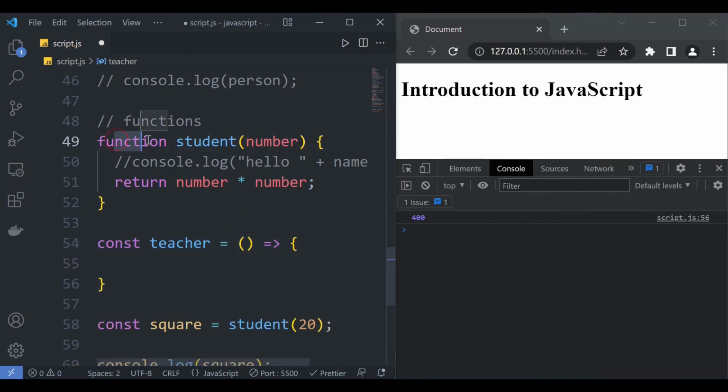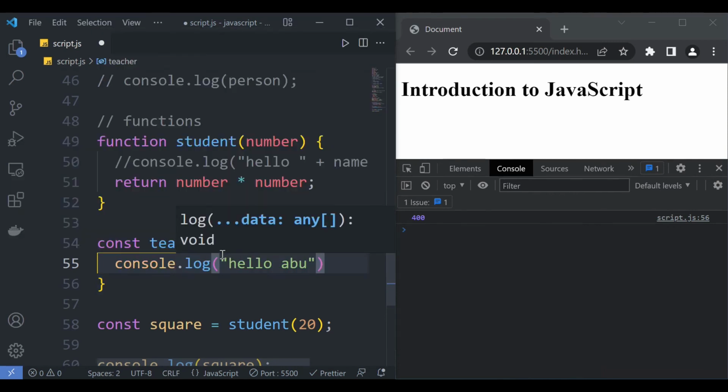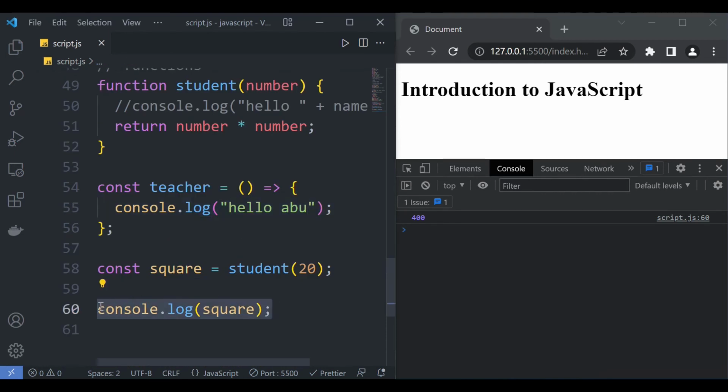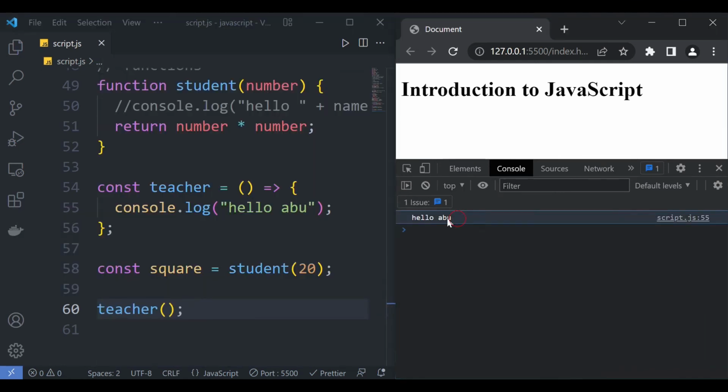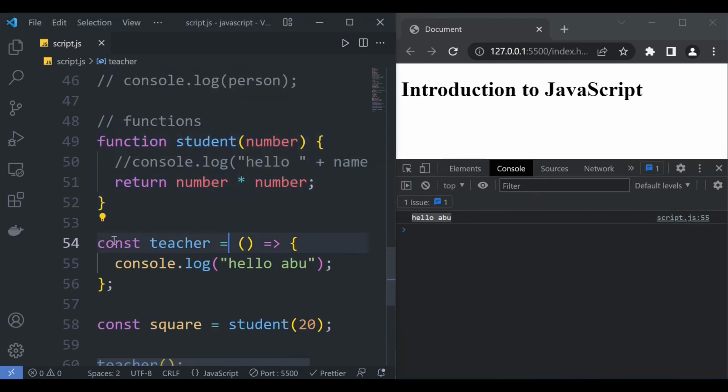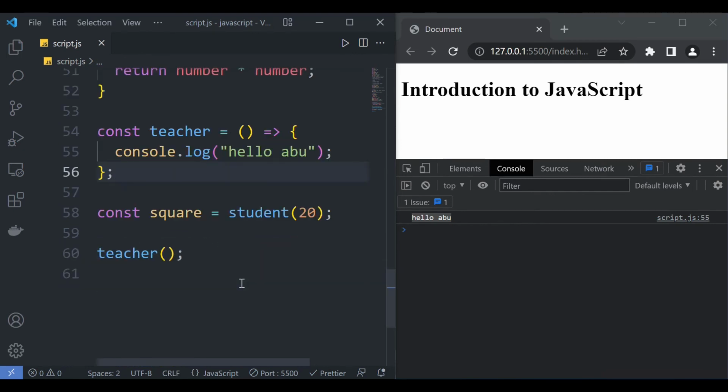And just like the first one, we have the name of the function and then we have the argument of that function. So I'll just start by logging to the console, Hello, Abu. So save this and I will call this hello Abu the same way. Instead of consoling this, I will call teacher. Save this. I should see hello Abu. So the same way, just as the first one, the only difference is that I can give this as a constant, and this is the modern way of declaring functions.